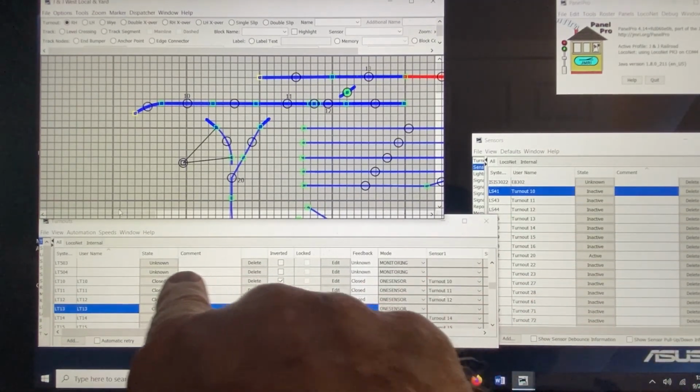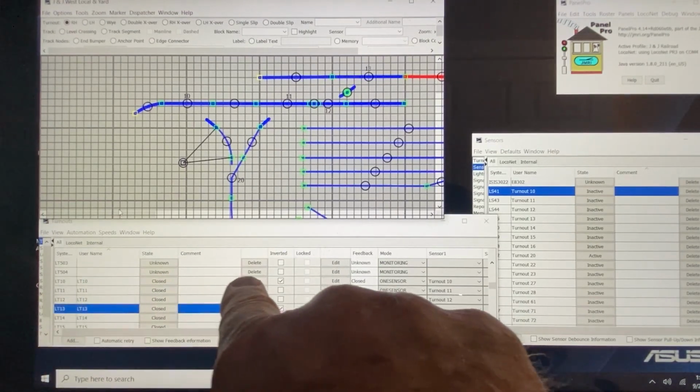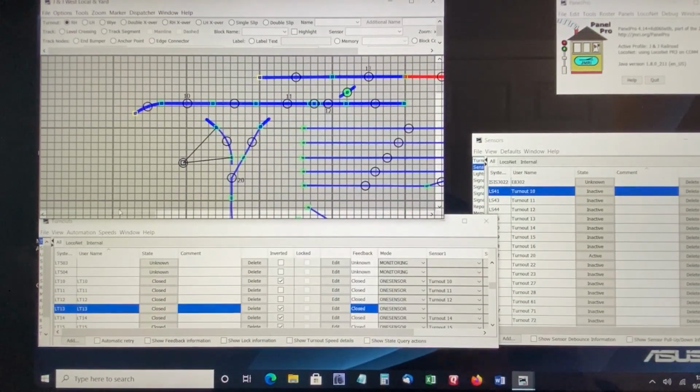The monitoring causes the turnout to show in the closed position, and that's the diagram. And that will be the case on all of our displays, our iPads, the TV monitors, everything. And this is how we update our layout to show the active position of each turnout.